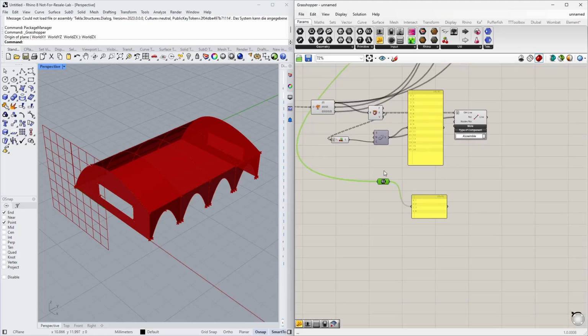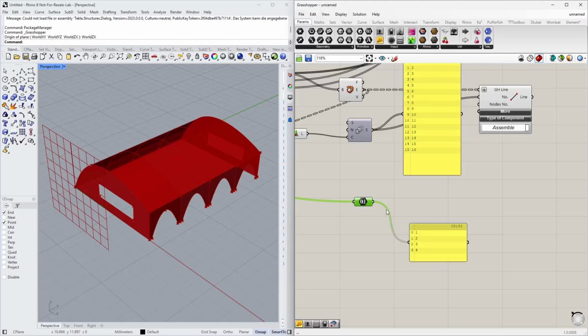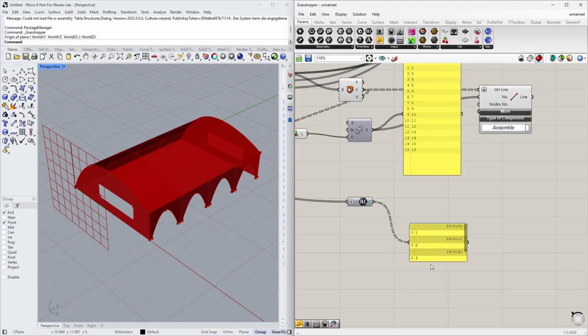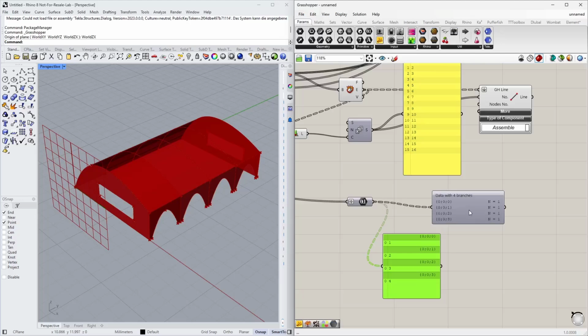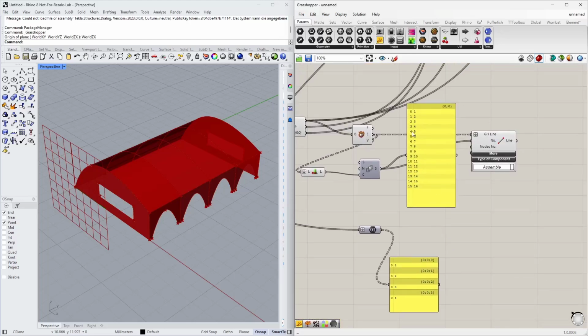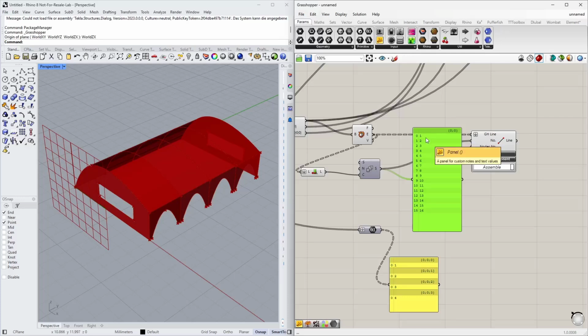If I want to group them in a way that I have always surface 1 with related lines, surface 2 with related lines, a tree-like data structure would come in quite handy. So what I can do is I can craft my numbering to a tree. So each index number will be transferred onto its own branch. You can see it here now. Each of these branches from my tree has 1 value. So I have some kind of grouping now. And the same grouping I need for my numbering, for these numbers. I would like to have the lines that are related to one surface in one group.